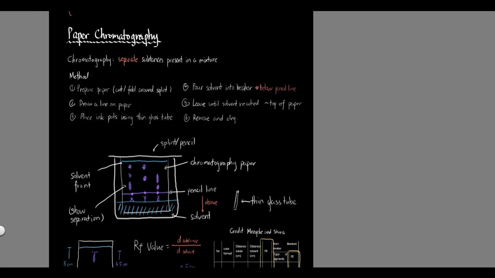We talked about how we carry out chromatography. We talked about how to draw a labeled diagram for it, and we also talked about calculating RF values. That's all for today. Next time, I hope we're going to be wrapping up with some other techniques like separating and purifying and distillation and stuff like that, and we would be done for the unit.